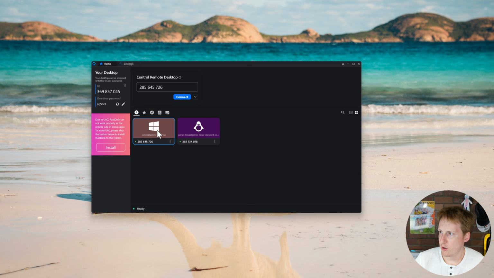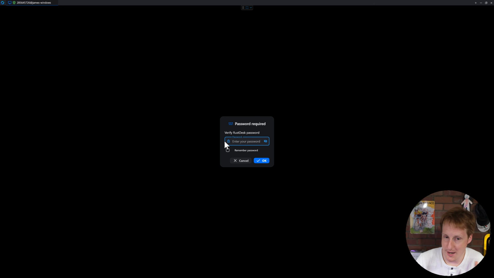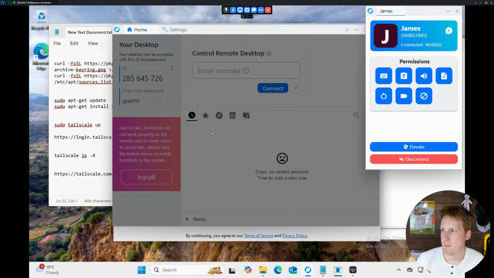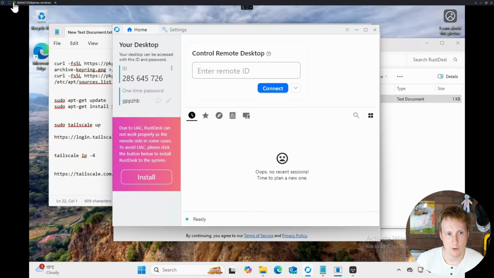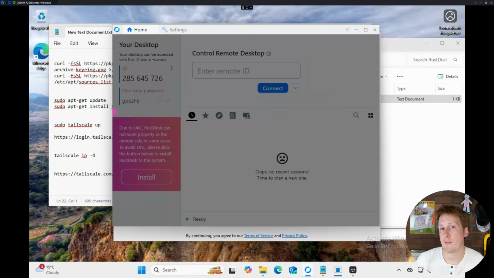And so now with any luck, hopefully I can connect to this Windows machine. So let's double click. And yes, excellent. It's asking for the password and it's also showing up here that this is a direct connection, and that's through that Tailscale network. So let me quickly grab the password for this and then we're going to log in. Put in the password in here and hitting return. Bingo, I'm now logged into that Windows virtual machine. And this is all running through the RustDesk, which is running through the VPS over Tailscale. And as you can see, we've got a direct connection. And I've just showed that that firewall rule would not allow me to access this unless I was on that Tailscale network.